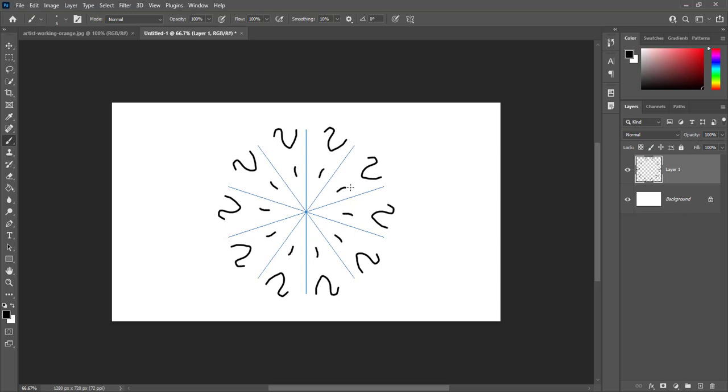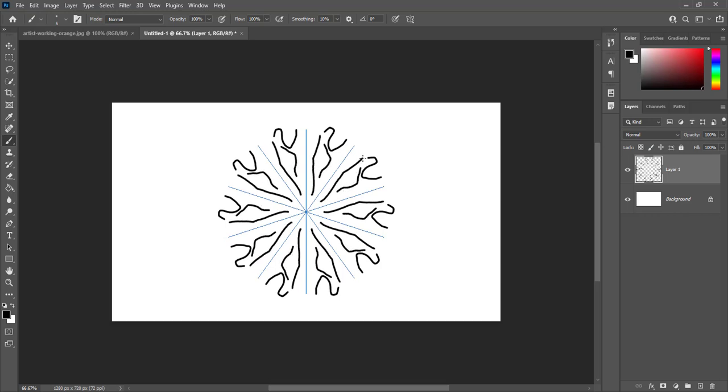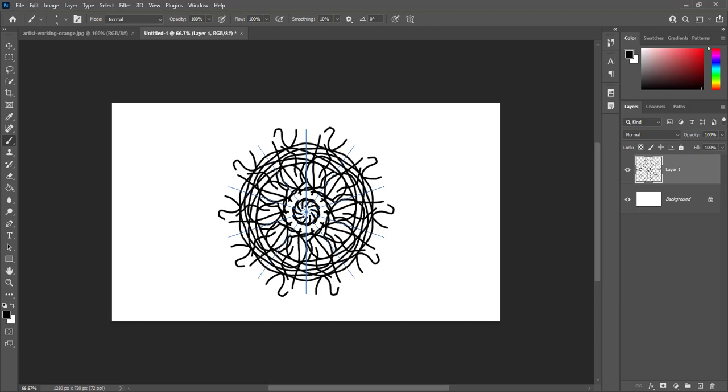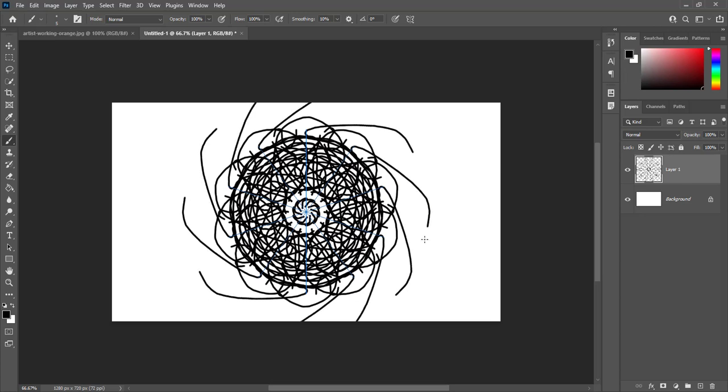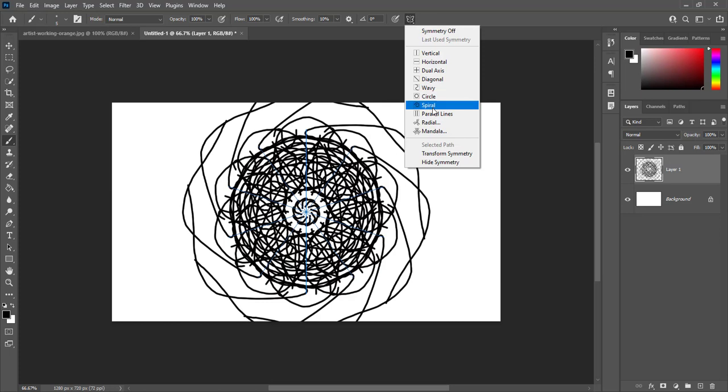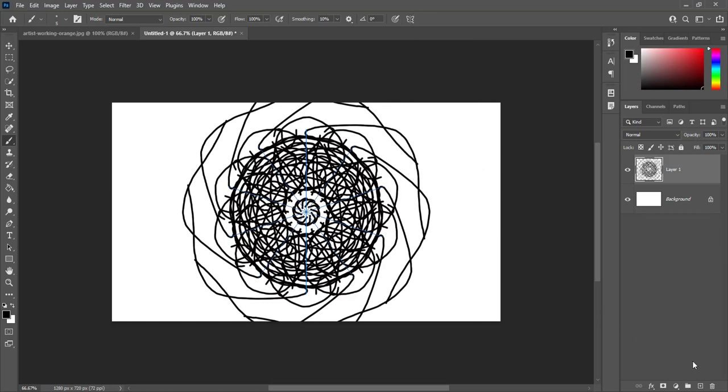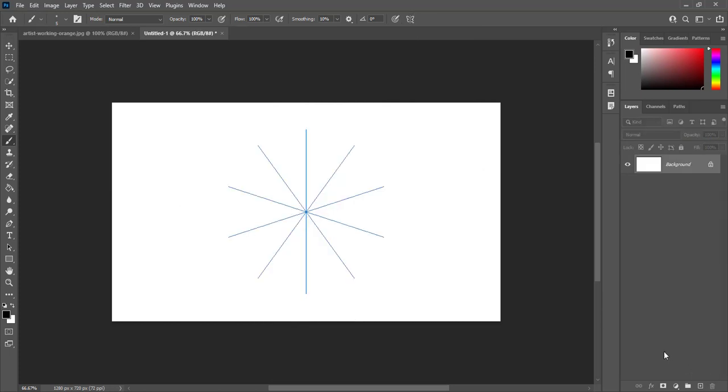Because we chose segment count 10, we can create custom patterns in it, whatever you like to generate. It's similar to those watercolor symmetry projects we did as kids. It's fun as well. Try other options in symmetry for fun. I am going to delete this layer for the next feature.